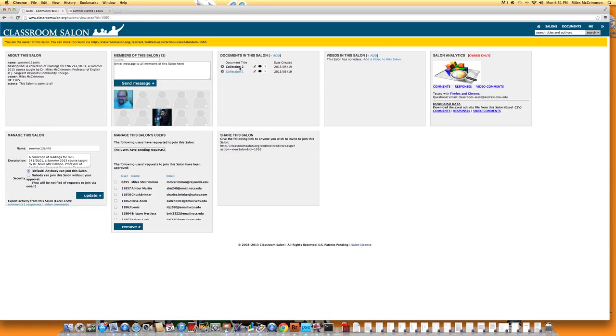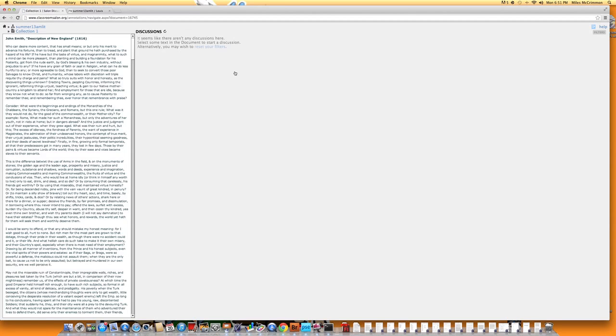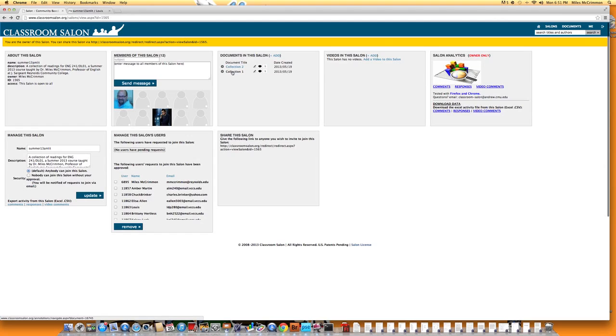And over here you'll have 10 collections by the end of the week. For now you've just got collection 1 and 2 because that's all I've loaded. But let me show you basically the idea between an initial annotation and a follow-up. So if you go to the collection, and that's what I just did there, is probably not the best way to open it, in truth. So let me try that again. It'll open it that way, but it'll open it to the default setting, which is this discussion setting.